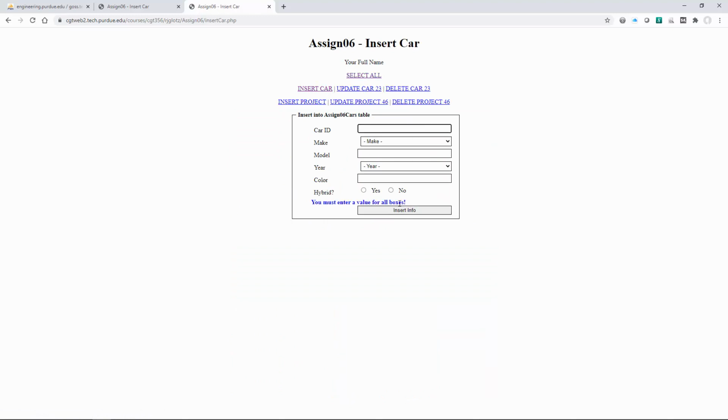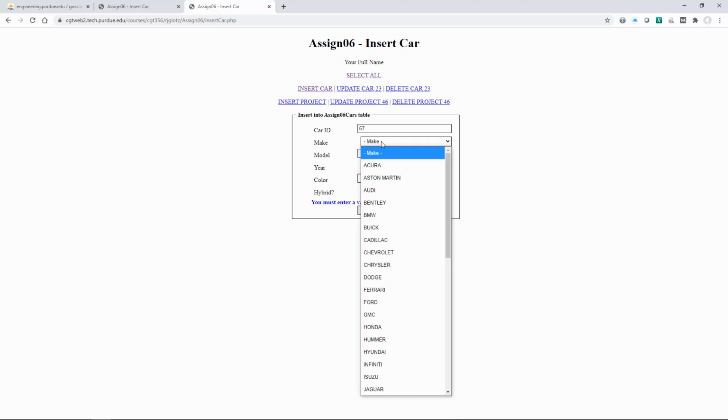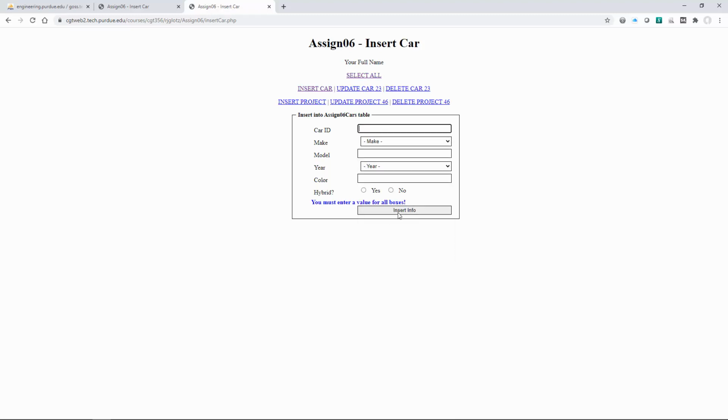So we've got, you must enter a value for all boxes. So let's do 57 and hit insert info. Get our error message. Let's do 57 and this. Get our error message. Let's do 57 and this and this. Error message. Choose a year.